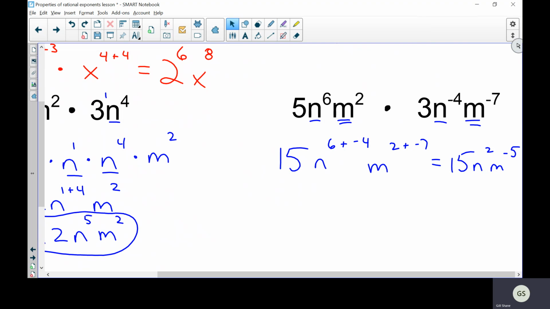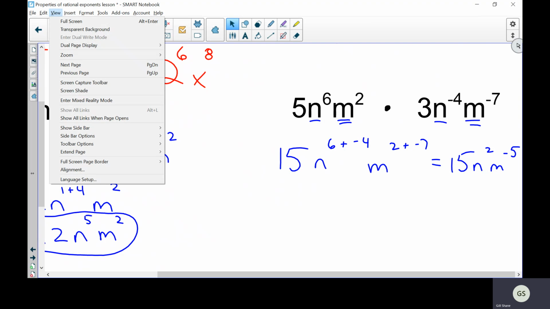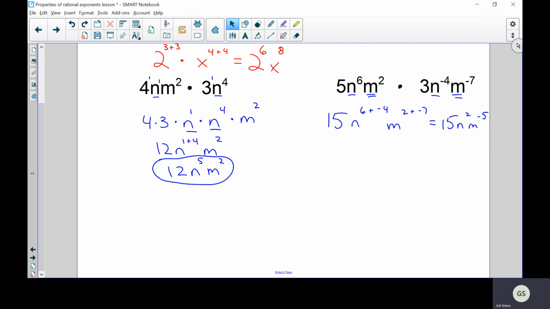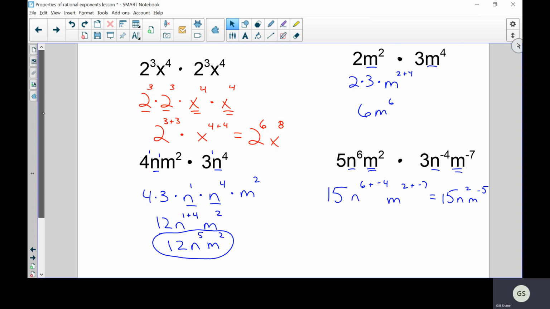I'm going to go ahead and stop the recording, I guess. I'll leave that up. Let me zoom out and then I'll leave that up. There, that's all 4 of those problems.